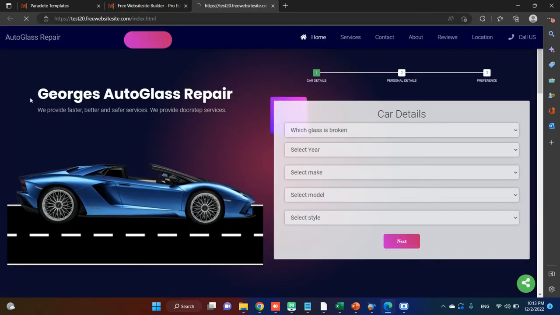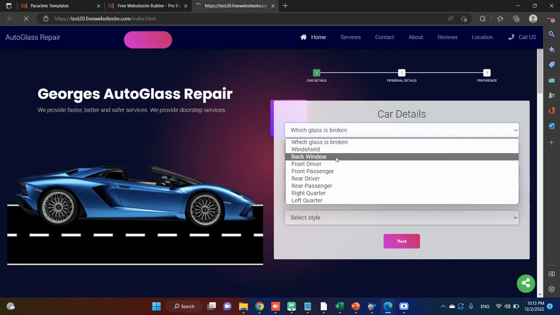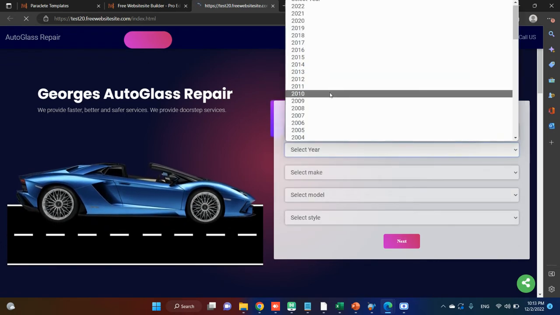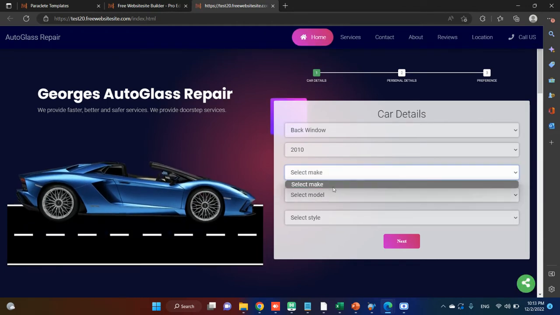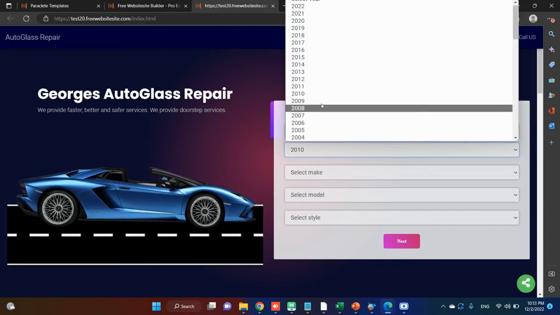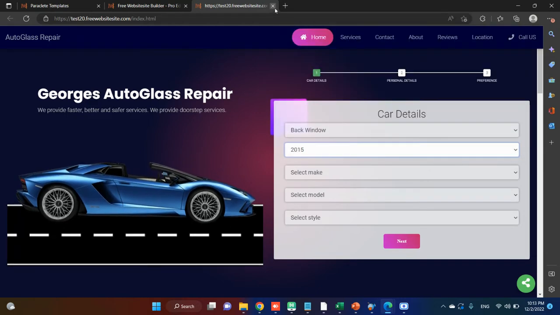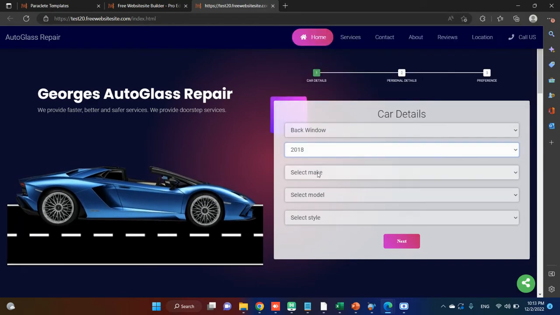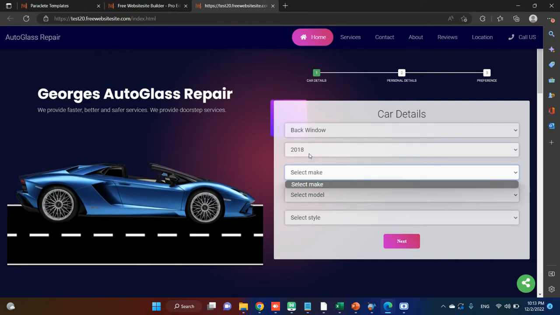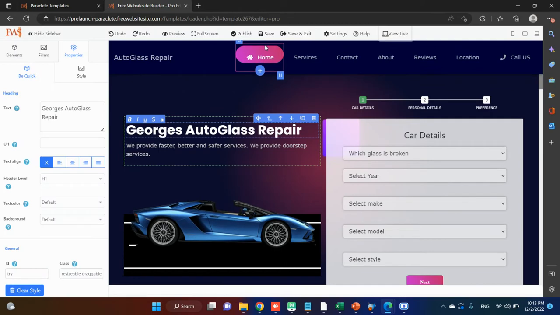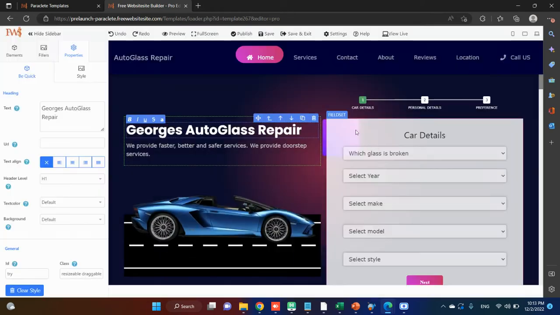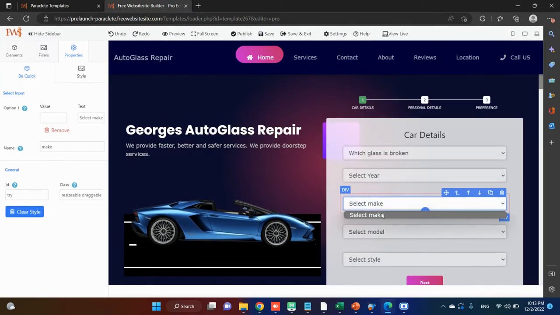You can click on the view live button here on the top bar, and you can see it's already published. You've got all the data here. Sometimes it happens that when you're publishing it, I think what I need to do is close this and come back here. I'm going to save it again. Okay, let's see here. This is working here. Okay, this thing is not.